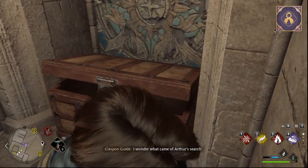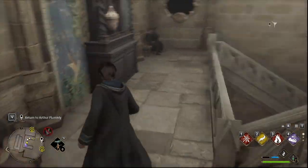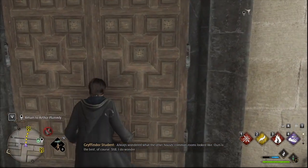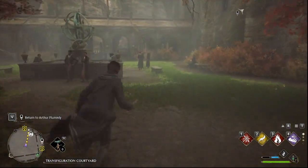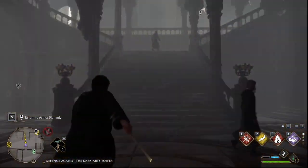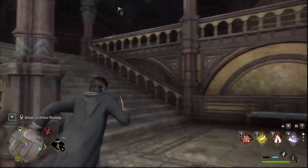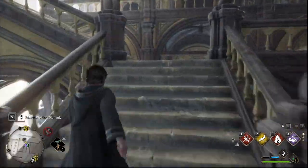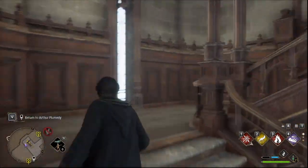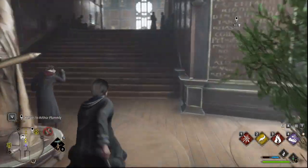We can now walk through the door and open the chest. Now we're going to turn around and go back to Arthur Plumlee. If you try to fast travel back to the Charms Classroom to turn this in where he once was, you will find yourself slightly disappointed as his location has slightly changed. None of these distances are very far at all, so I recommend not fast traveling during the quest. Just run around — you may find some pages you can grab, some Revelio reveals to get yourself more field guide pages, maybe some other side quests to do.